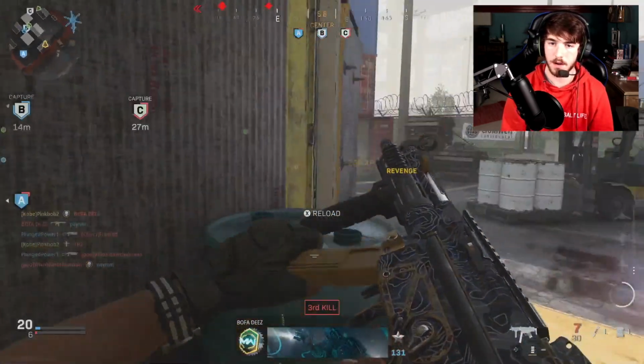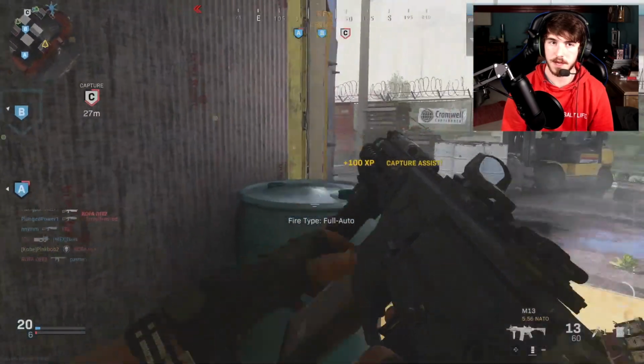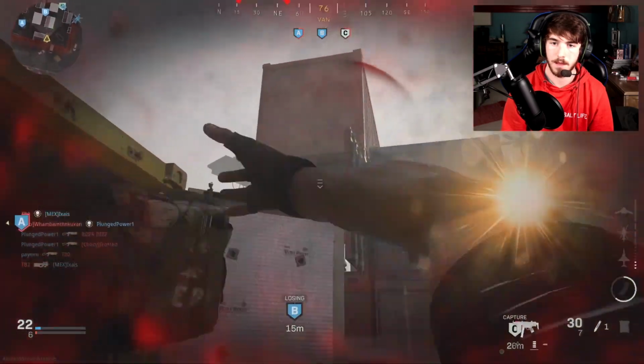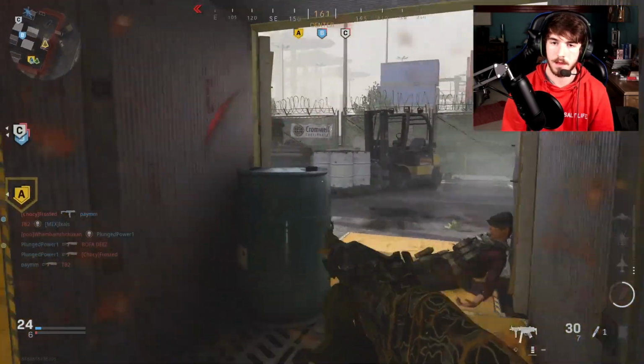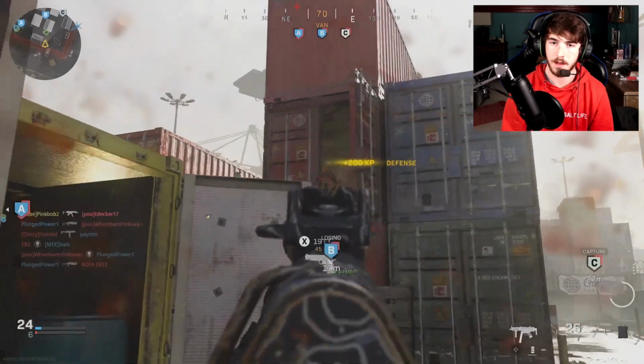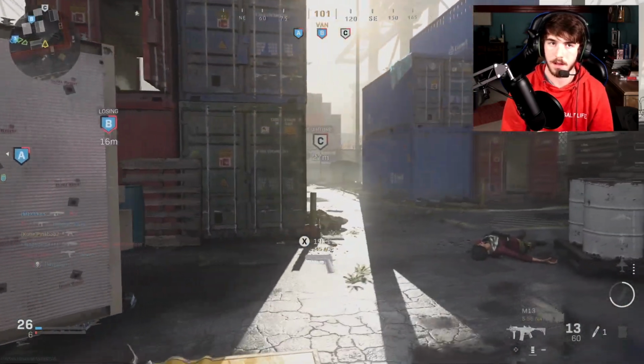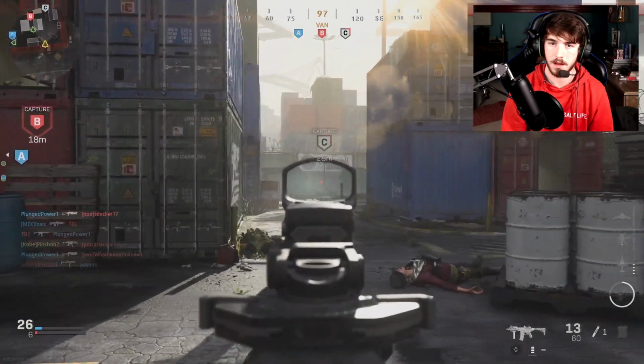Yes, sir. Pick up this kid's M13 again. It worked for me the first time. Assist your team at A. And I get a rocket launcher on top of me. Yeah, he's... God damn, I got flash guns. I don't know where I'm going. We lost Bravo.